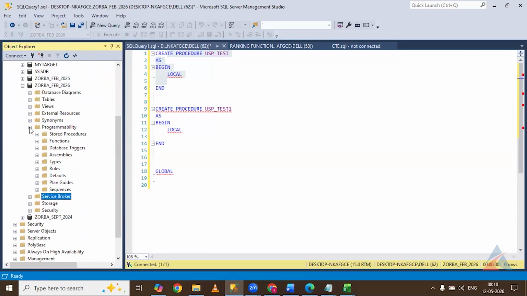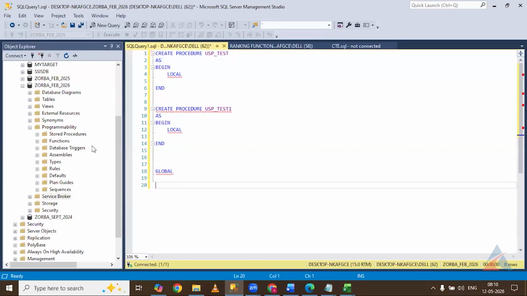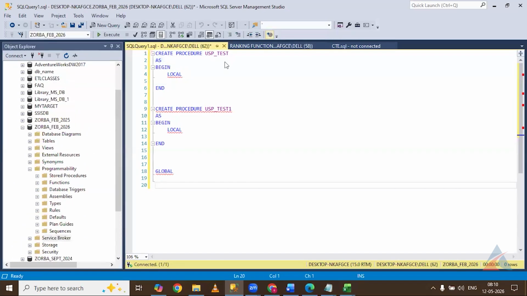Cursors, if you are defining, it can be like a script only. Got it? That if it is a global cursor, I'm saying.